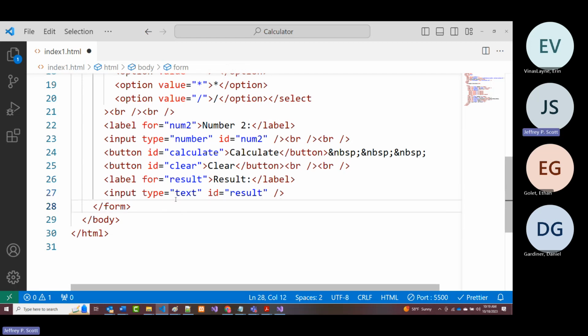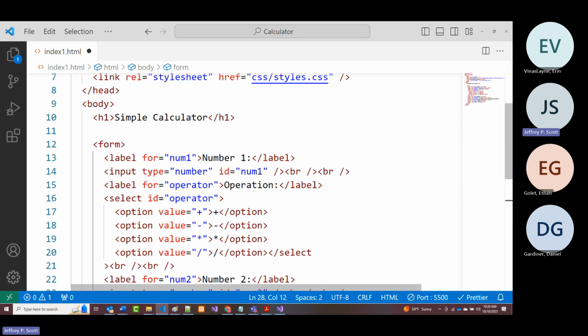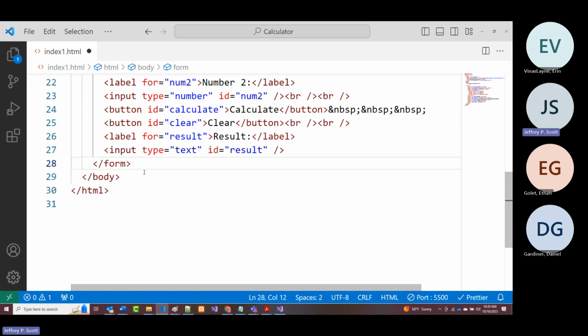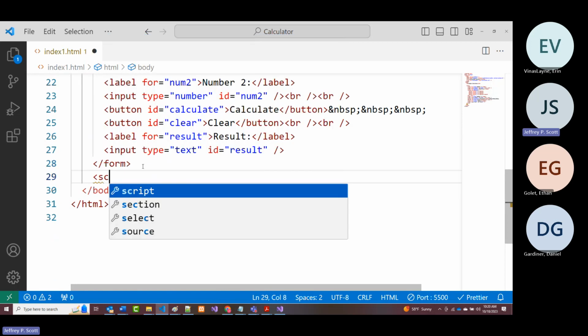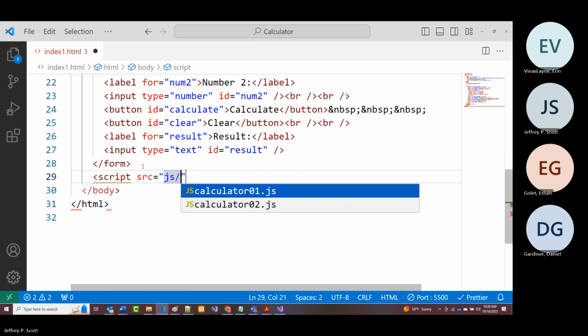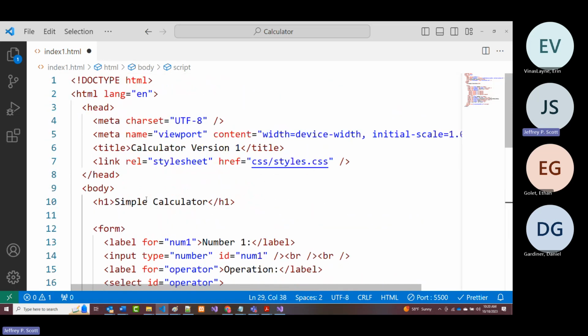Finally, the last thing I want to do is add my JavaScript file. I can add it up here with defer or async, but I'll just add it down here right before my ending body tag. So script source equals JS slash calculator one script. That's everything, but I want to make sure that it's working.